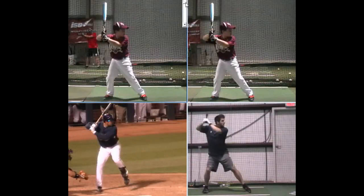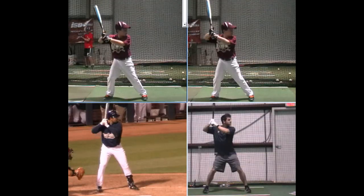Okay, taking a look here at Stephen Colson. Again, we're gonna look at the mechanics of three areas: what the back leg is doing, how the back arm is moving to throw the bat head, and the front side.